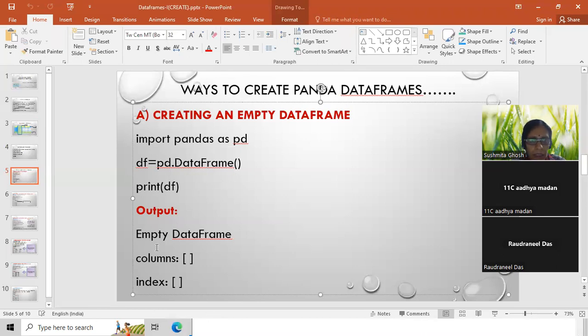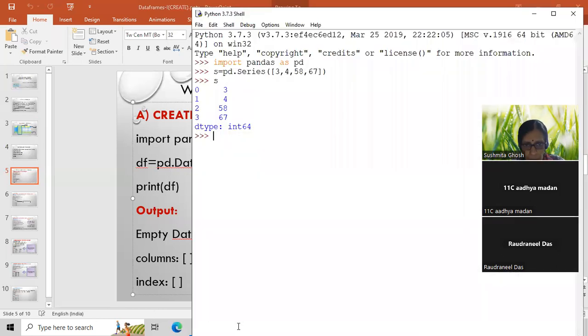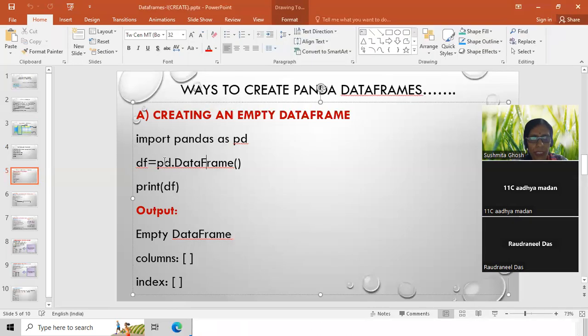Series में S capital होता था, यहाँ पे D and F are capital. Okay. And I've not included it here in that format, but the same story follows that if I give a blank bracket, it gives me a warning. So I give a dtype, right? We used to do that in series also, right? So pd.DataFrame, blank brackets. And if I do that, oh, it's accepted. Fine. Series mein it gives a warning. Yahan pe it is accepting the blank thing. Okay, so blank is allowed to create a blank data frame.